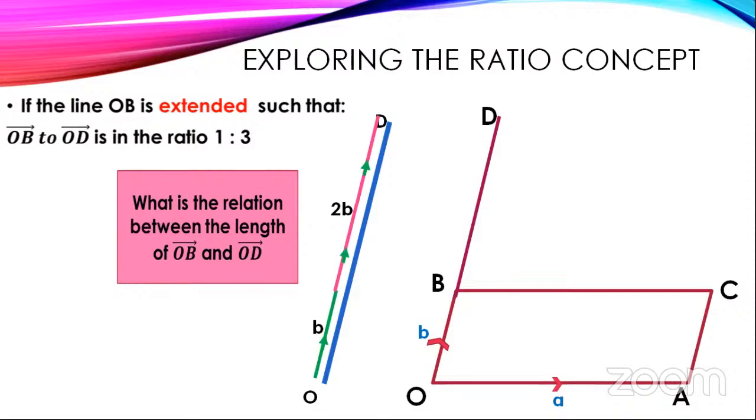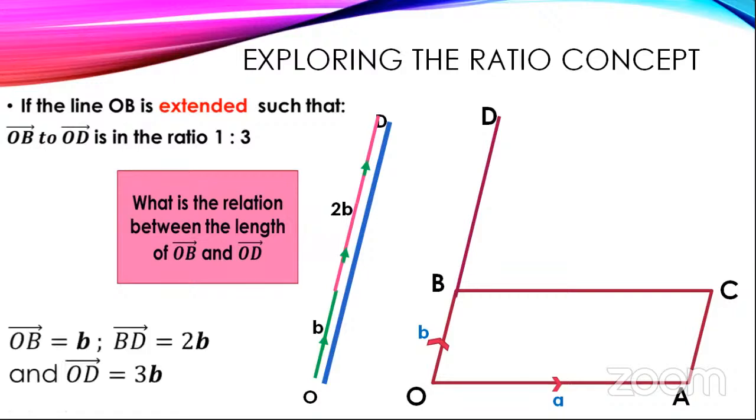Davia switches things around for us and says, I'm not following anybody, I'm going to be a trendsetter. So OB is equal to 1/3 of OD. Okay, guys. Students, it also is dependent on how you are reading the relationship. If I'm given that OB is B, then BD becomes 2B. So we can say that OD is 3 times OB, or we can say that OB is 1/3 of OD.